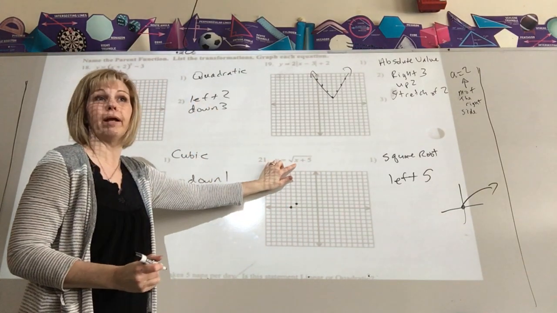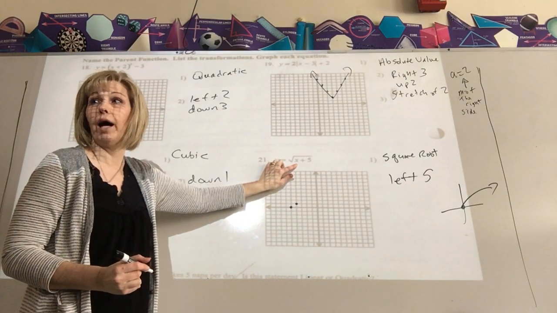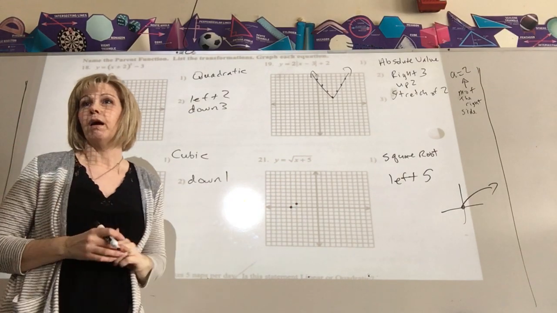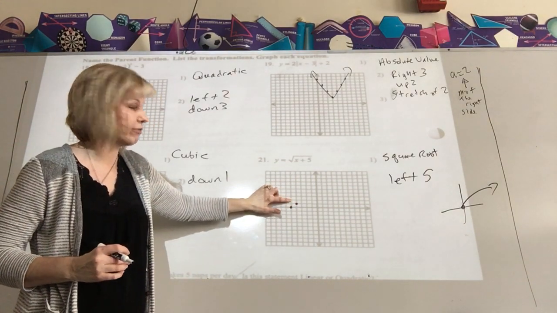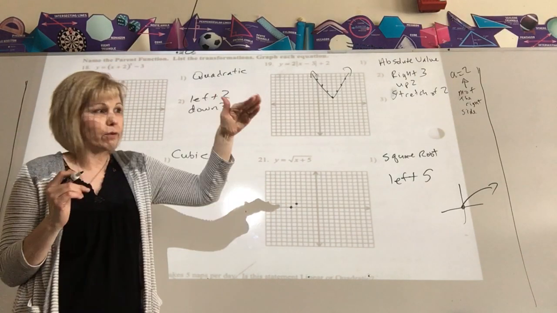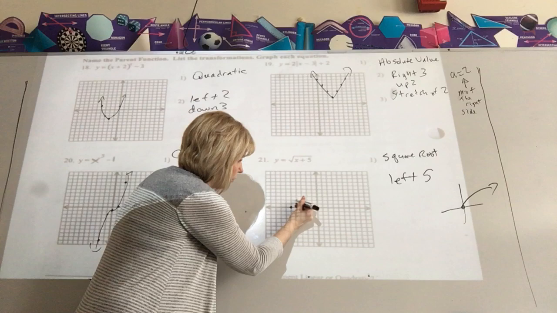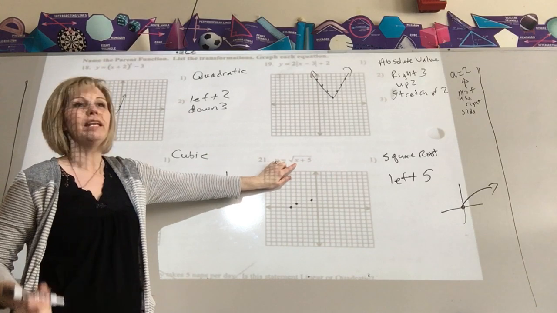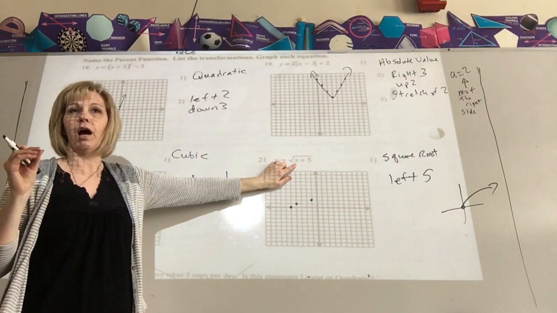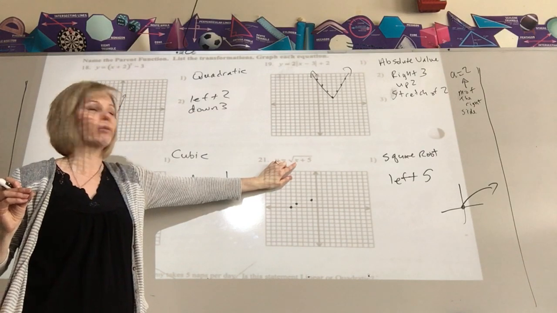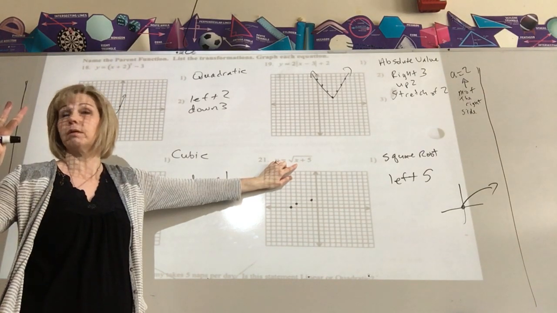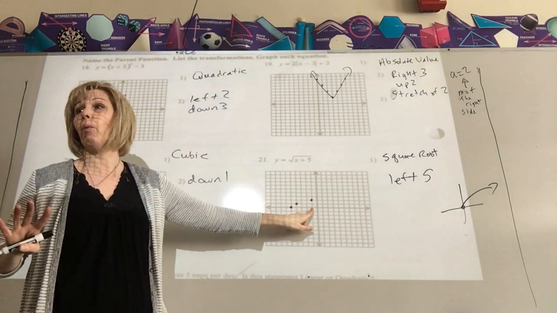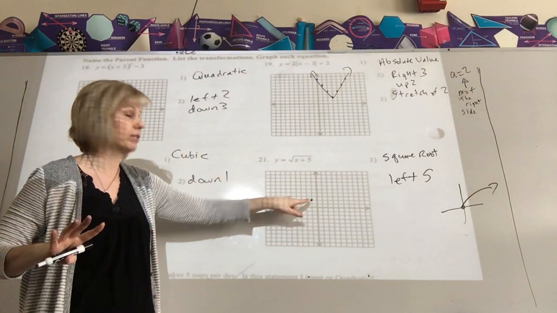So it's like putting -4 in. -4 plus 5 is 1. What's the square root of 1? So if I put -4 in, I get out 1. Okay, so what if I go up 2, I have to go over how many? 4. It's a sideways U. So I have to go up 2, 1, 2, 3, 4. So let's think about this if it would make sense. So we think about our perfect squares, 0, 1, and 4. What number would I have to put in for x to be 4? -1, which is right here. What's the output if I put -1 in? 2. So -1, 2 is the point.